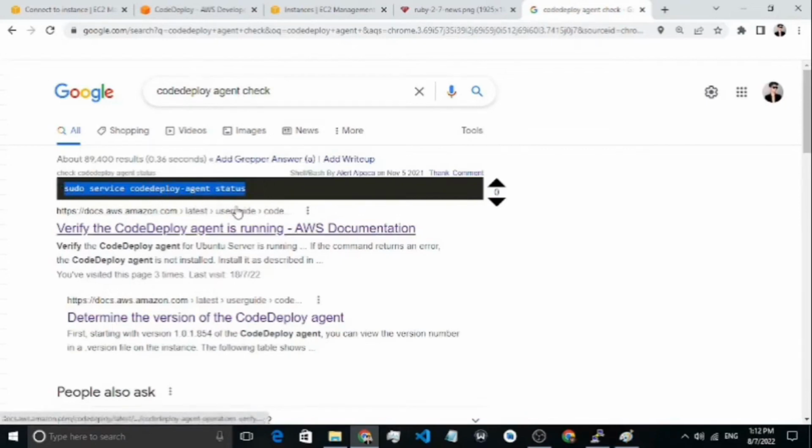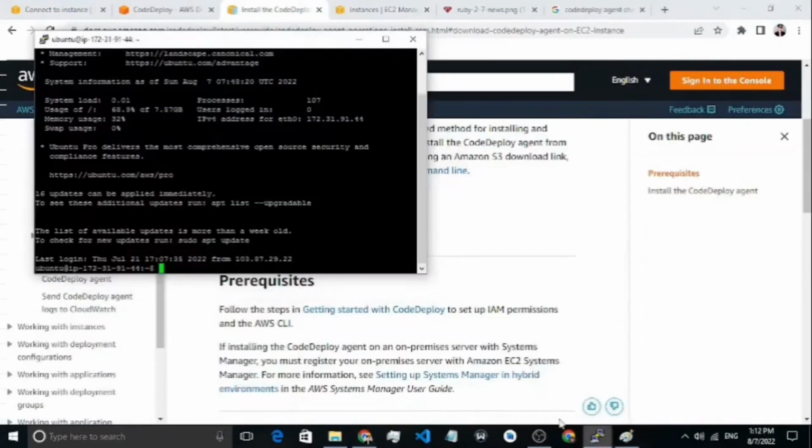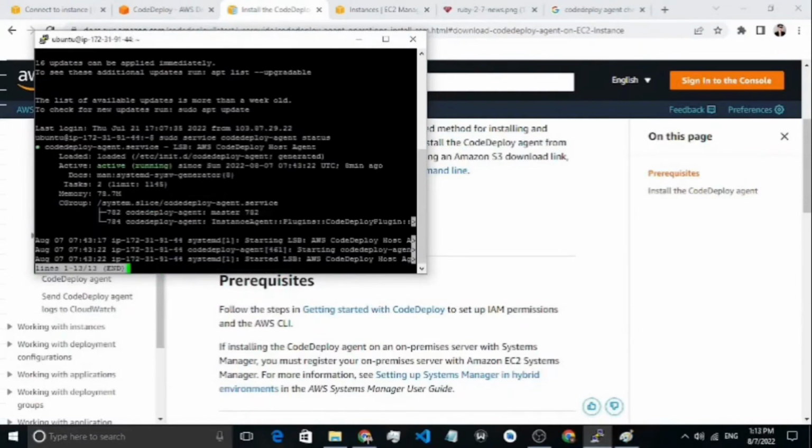Copy the code directly and paste it in your AWS PuTTY, which is this. As you can see, after entering, this shows the active running status, which means the CodeDeploy agent is installed and is successfully running.